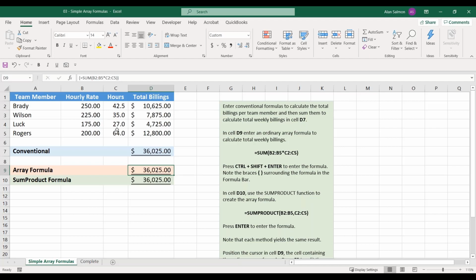So which one is correct, or which one should we use? Well, in this case, any of them work. But imagine that you had 1,000 rows and you only wanted the total billing. There you could use SUMPRODUCT, or I would do an array. And this is what I mean about simple examples. I want you to envision doing this with a really large spreadsheet and understand the value of arrays.